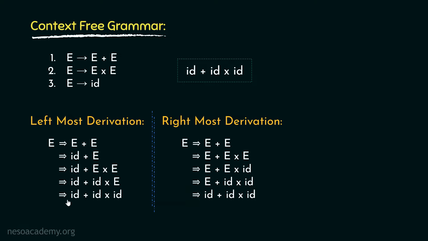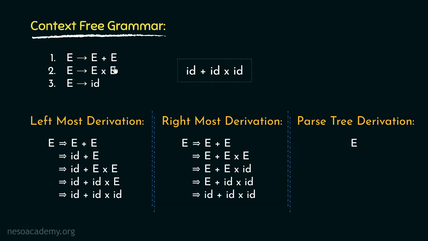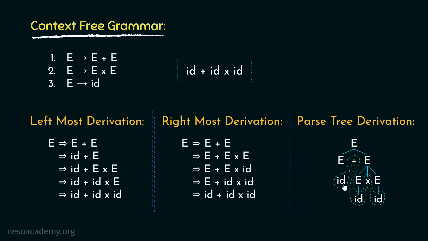So those were the two ways. The next and most popular way is the parse tree derivation. Here we will manually build the parse tree, and if our derivation is correct, then during the top-to-bottom left-to-right traversal of the tree, we will end up acquiring the string of terminals. Let's begin with the start symbol E and choose the first rule: E can be rewritten as E plus E. So from this E, we derive E, then the addition symbol, then E. From this E, using the second rule, we derive E into E. Finally, from all three E's, we derive ID using the third rule. Now let's traverse the tree — ID plus ID into ID. So yes, we have derived the intended string using the parse tree derivation method.